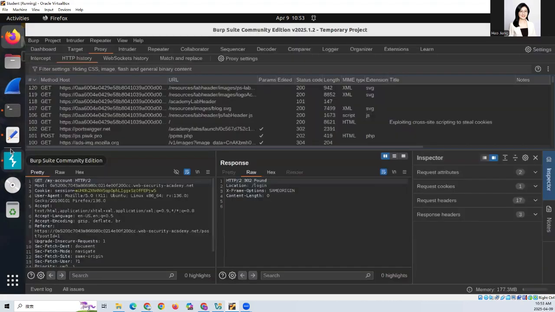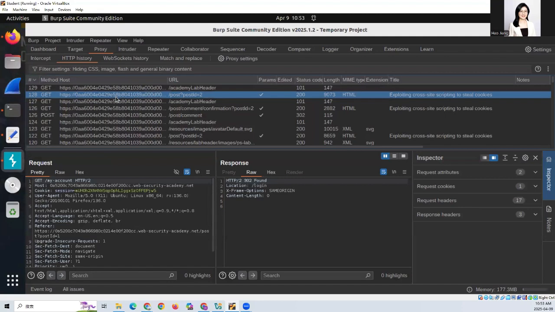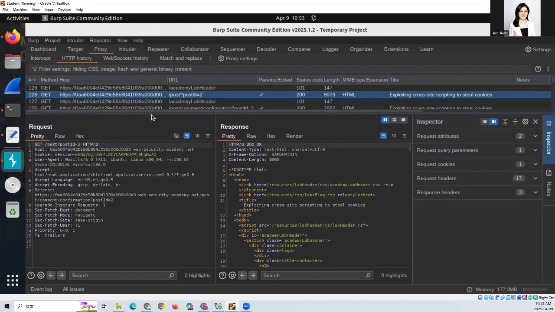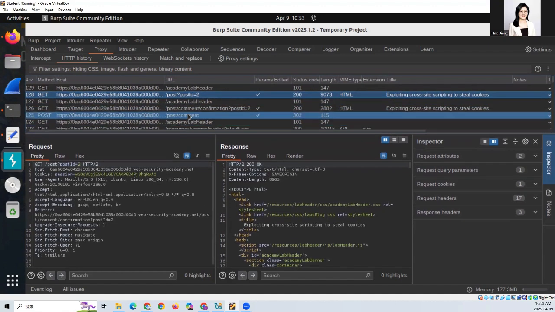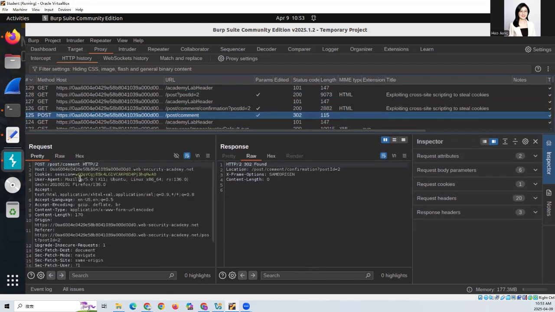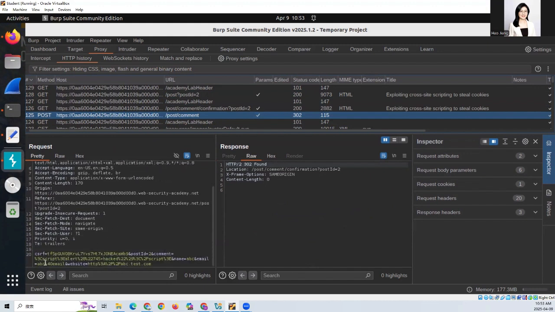And let's check out the HTTP requests in Burp. In this request, we can see the cookie session has been sent along with this request, and we're also able to see the CSRF value, the post ID, username, and the other necessary information sent along with them.